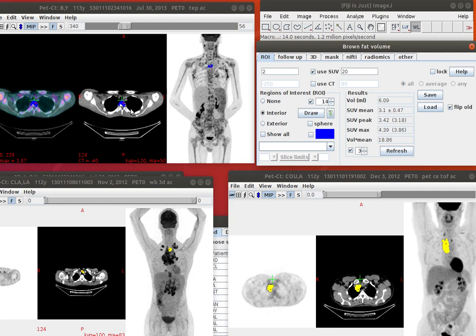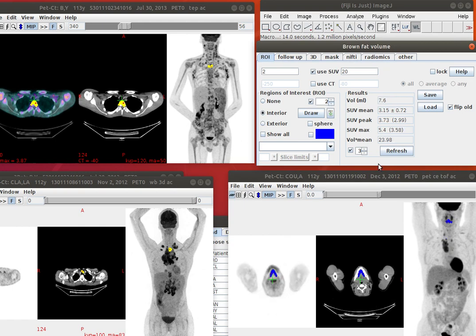Okay, again, pretend this is a different organ. I don't think I have one to track. Let's see. No, I don't. I can do something different.